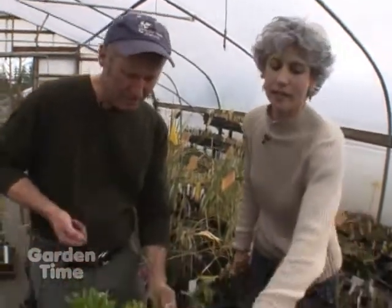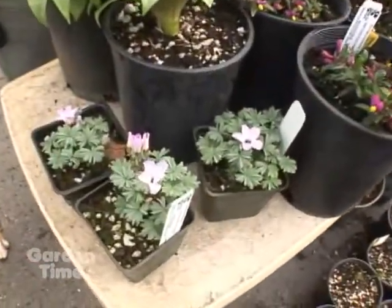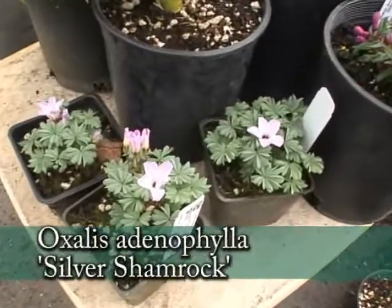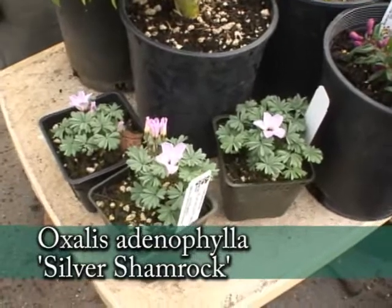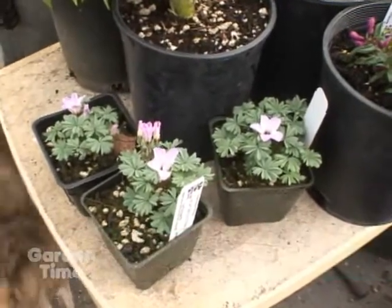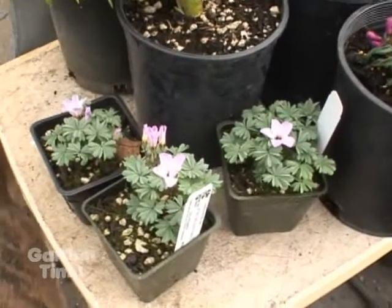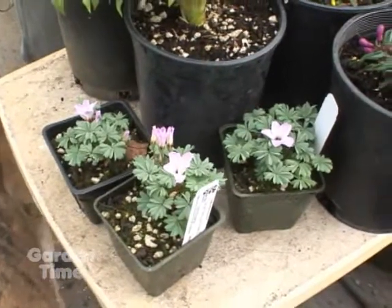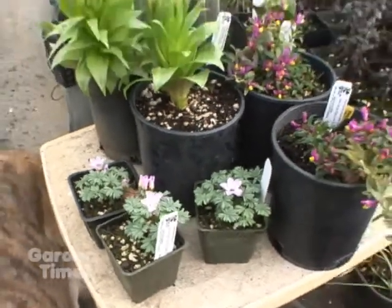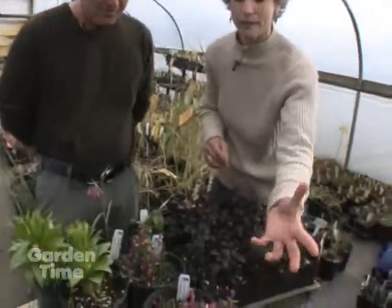Now this one down here is an old favorite, oxalis, but it looks like no oxalis I've ever seen. This is a wonderful oxalis native to the Andes in Patagonia and Chile. It's clump-forming, so people, when they hear oxalis, sometimes flinch and jump back a few steps. But this is a very well-mannered plant with beautiful foliage for several months and a flowering period over about five to six weeks, if not more. What an unusual color combination — that bright fuchsia and yellow.